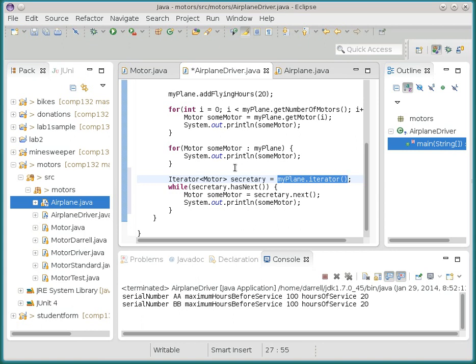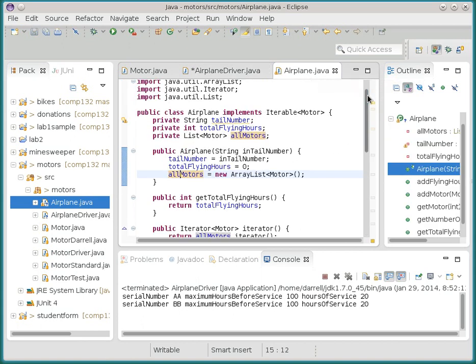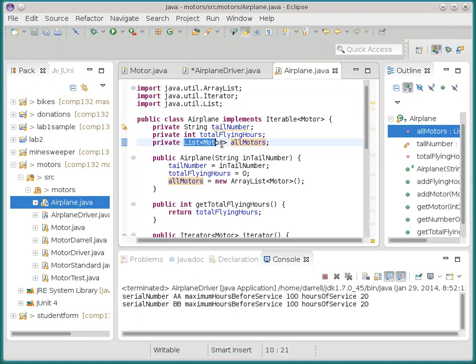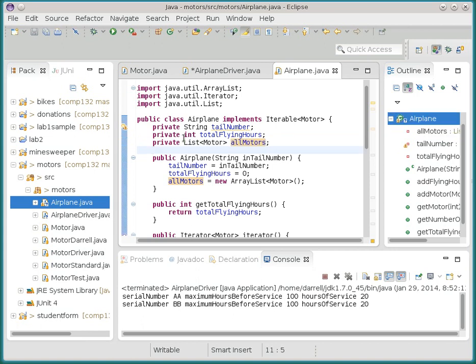Okay, is there another way to get out all of the motors? There's actually one more way. And I've seen people do this. There's this variable here, all motors, and all motors is just a list of motors. So why don't we return that variable? Sure, we can do that.